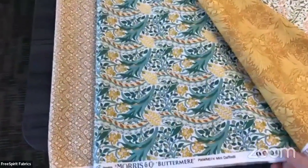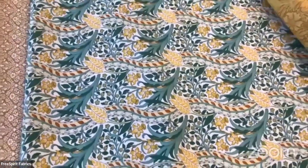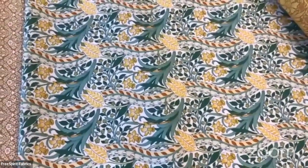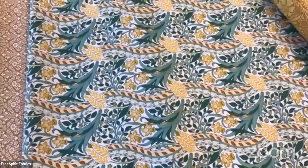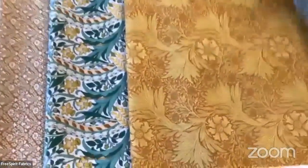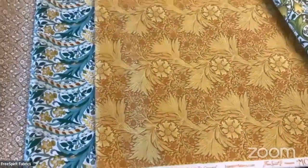The next one here is called Mini Daffodil. You can see these pretty little daffodils in here. Very beautiful design. Beautiful greens. Again, you've got the yellows, the mustards. Really quite pretty. Look at all that intricate detail in it. This next one is called Marigold. Nice gold. You could see that one quite well actually in the quilt when Sarah was just showing you. We'll show you the quilt again. But this design is called Marigold.